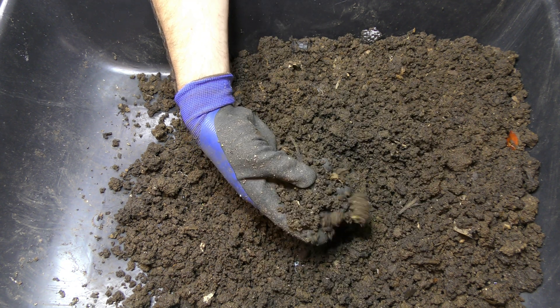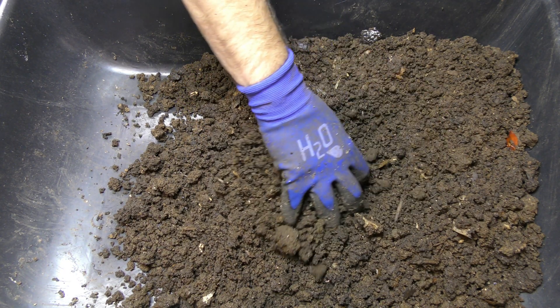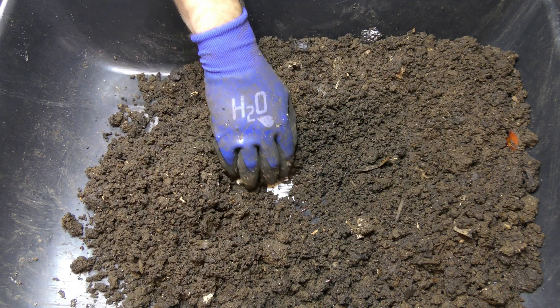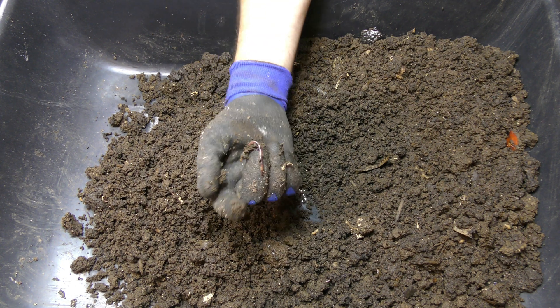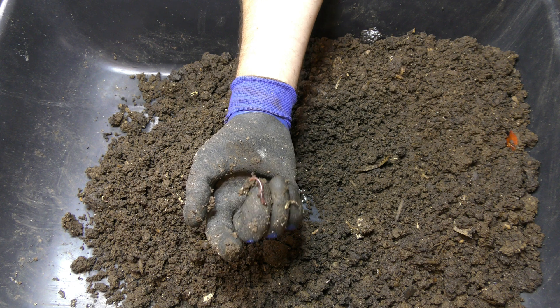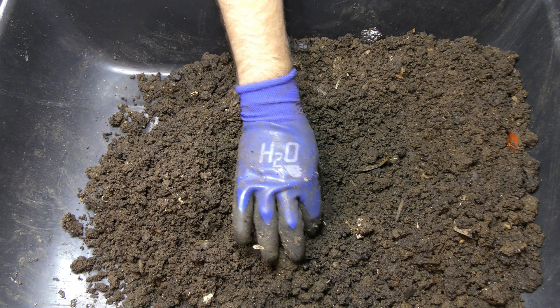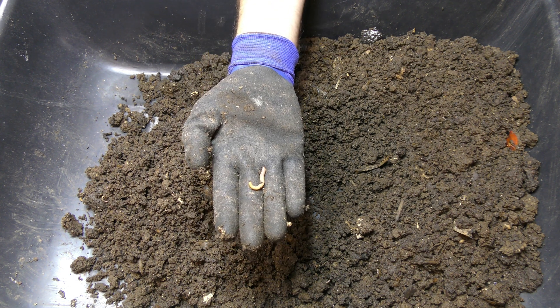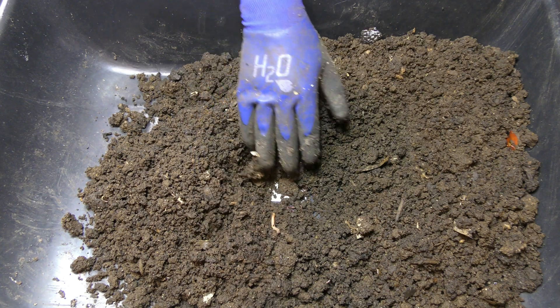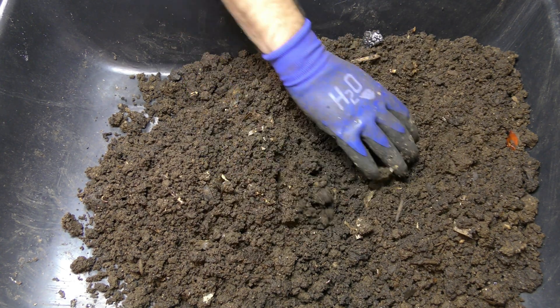The one thing I did mention last time is that there were a lot of worms in here. So let's just kind of dig down in here, and you can see already right down here at the bottom you've got a couple of worms. They look pretty healthy, nice and big. So these are my European Nightcrawlers, and some of the worms in this one don't look quite as healthy — it might be on its way out, might have been damaged somehow — but there are probably more worms in here than I'm showing right now.